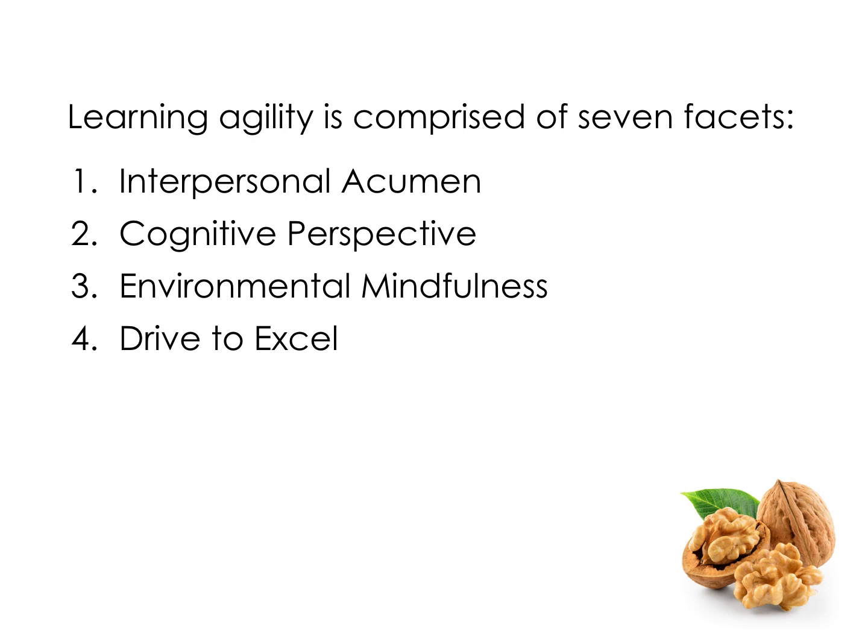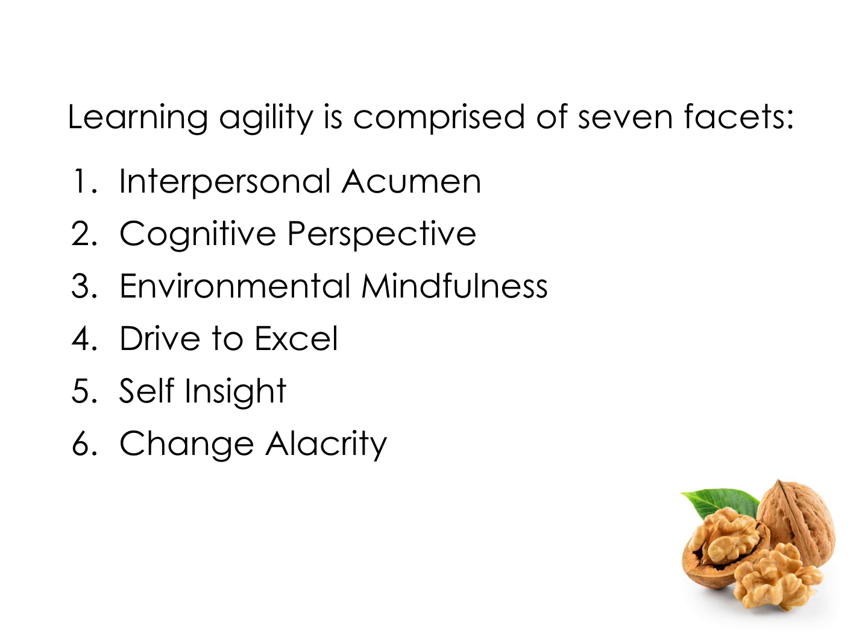Facet 4 is called drive to excel. So this is your ability to handle multiple projects and priorities effectively. And there's an element of motivation and drive here as well. Self-insight refers to your ability to know and accept where you're strong and where your weaknesses are, and to drive your own change, to drive your own development.